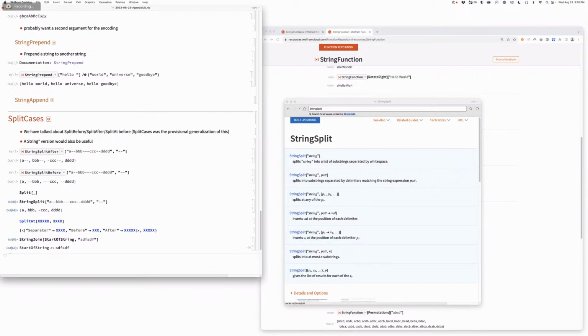Yeah. String cleave. Well, or an argument structure for string split that makes it do that. So it's a rule form that puts the given value at the delimiter. Inserts val at the position of each delimiter.